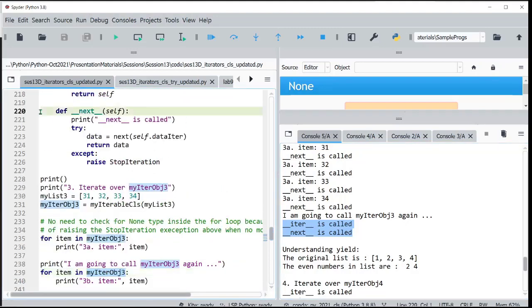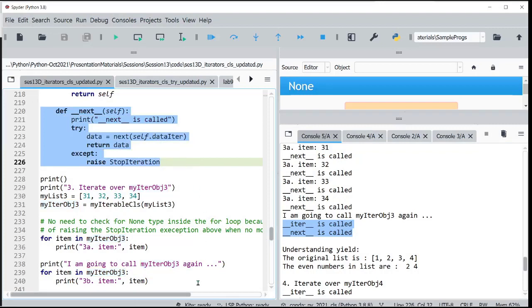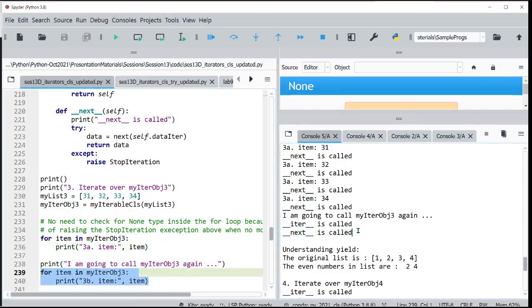The problem is here only. Can one of you tell me why when I do this I am getting not the items? Anybody?